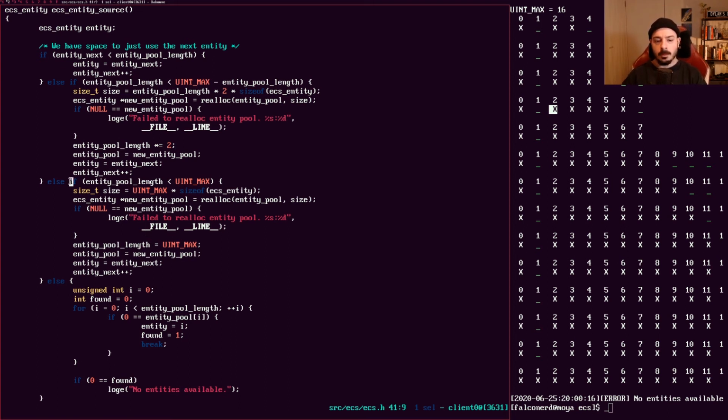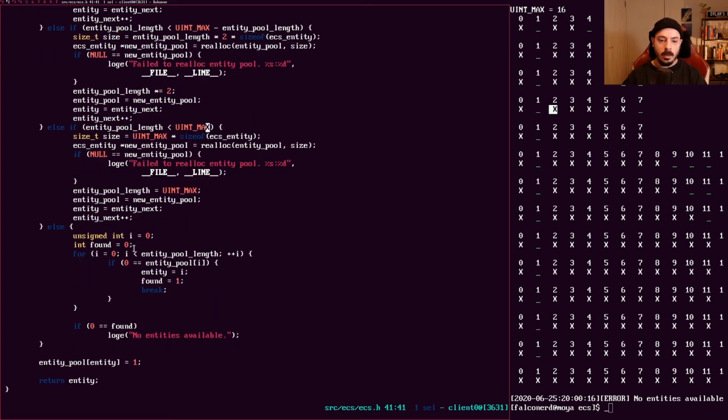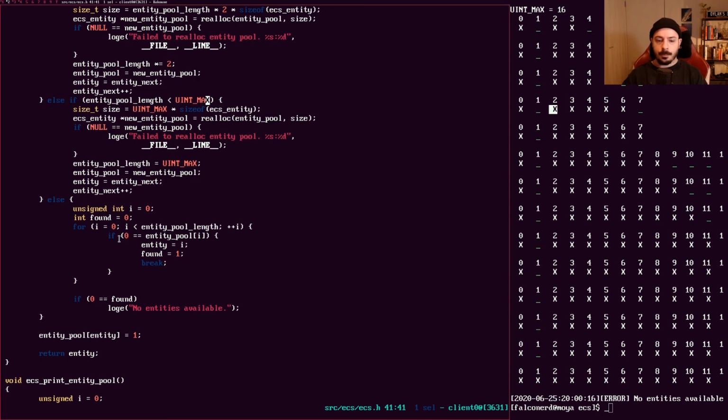Now this one is in case we are about 2 billion of the way through, whatever the max unsigned 32-bit int is. So we're about there, and we want to double it, but actually we don't have enough space to double it because we've added a bit more or something like that. And in that case, we just fill it out to the rest of the 4 billion. So it's pretty much the same as up there. But this will max it out.